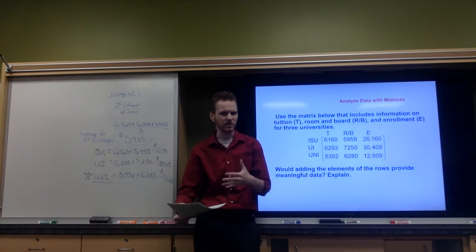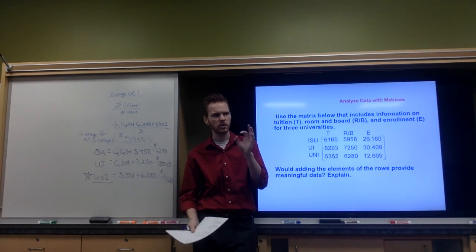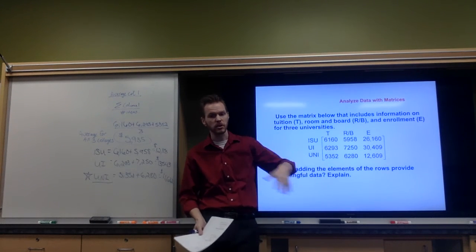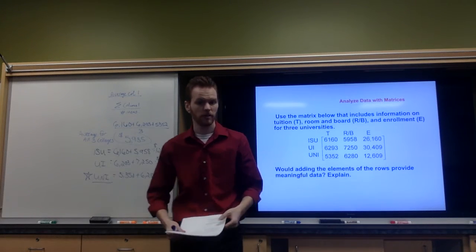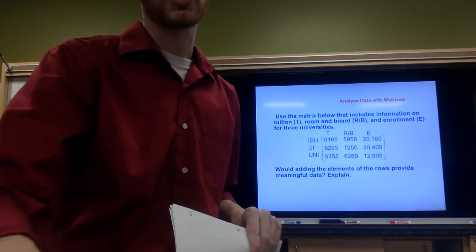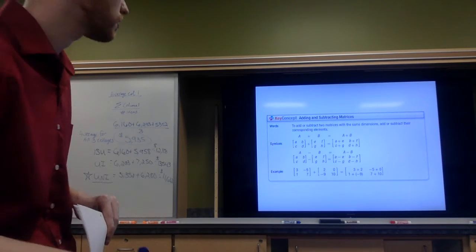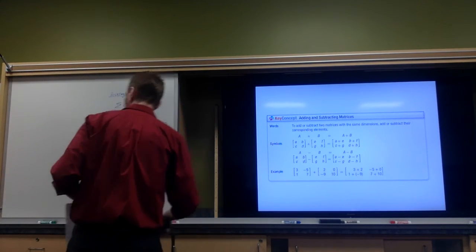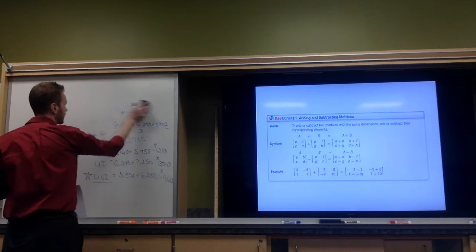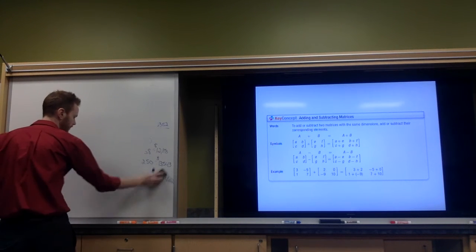It doesn't make sense in terms of context here. So the position of each element in this matrix is very important. Okay? That's what I want to get across to you guys. It's very important. Now, I do have other questions here. It's in my notes, so you can kind of see what they are in the future. You can look at those ahead of time, if you'd like.